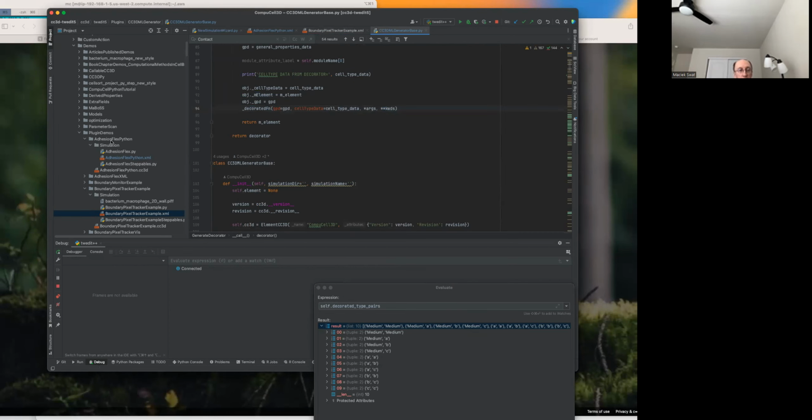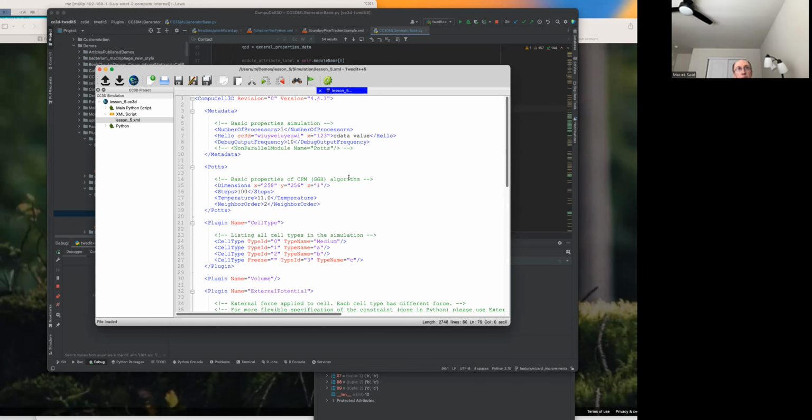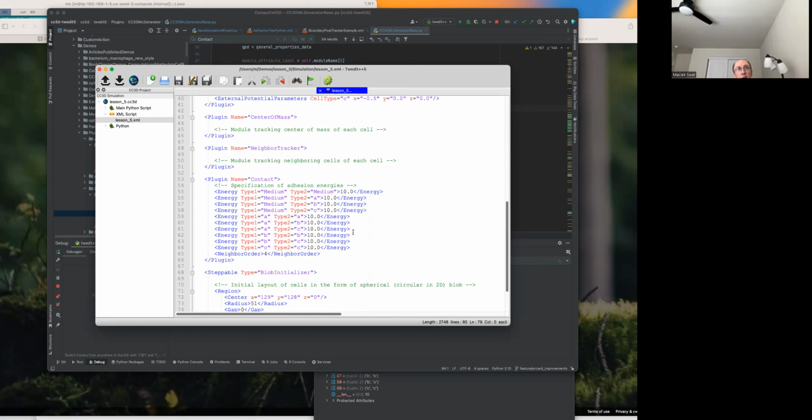Let's finish this and see how it looks. This is your contact. Remember, medium, medium, medium A, medium B, medium C. There was the AB element, and all of them have a value of 10. The neighbor order finally was 4. That's what was hard-coded in the wizard code.